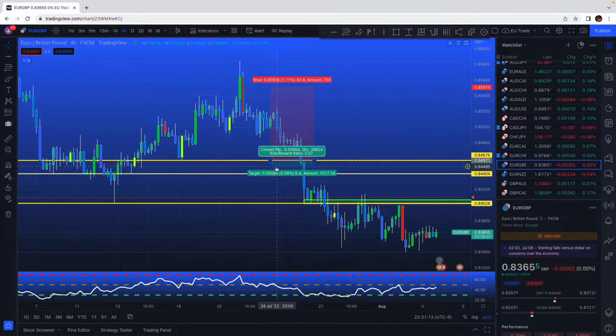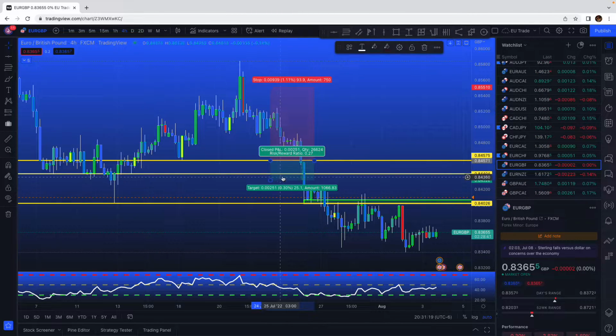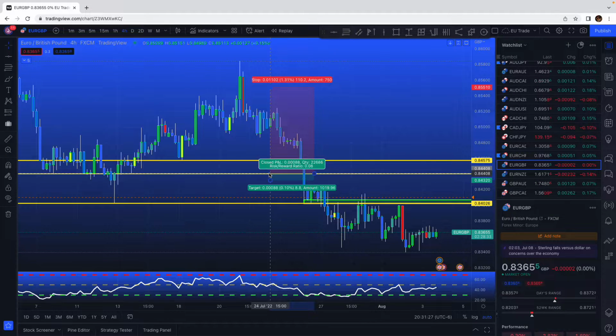So the market breaks this level here. Essentially at this point I have no TP. I just have it on the screen so you can see it there. But my stop loss, every time I break a new level, once I break and close below this level, I'm going to put my stop loss right down here. I'm showing you on the charts, but you're going to be doing this in your MT4. You can see the numbers over here. At this point you're not messing with a TP, unless you want to, but the only thing you're changing now is your stop loss.